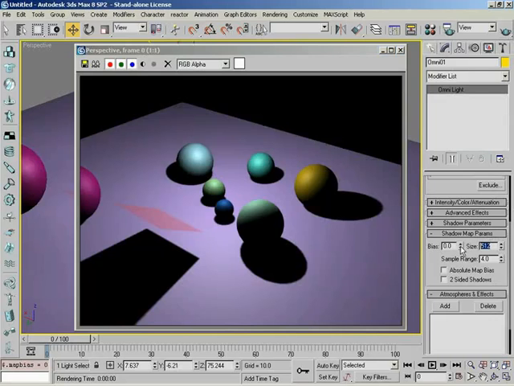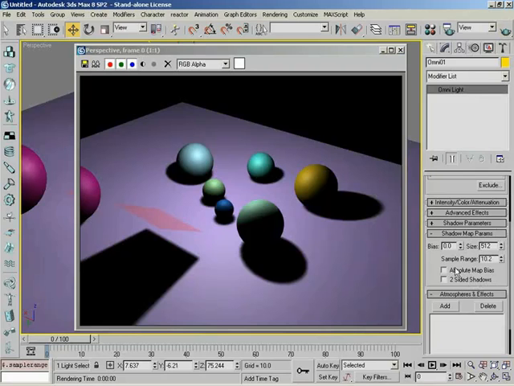exponential values of like 128. So like 128, 256, 512, 1024, 2048, 4096, 8192. Sorry, I'll stop. We're all impressed. That's right. You have a sample range, and this is going to control a little bit of shadow fuzziness. If we go ahead and kind of crank that up, you'll notice my shadows start to kind of fuzz out just a little bit. Oh yeah, very cool.